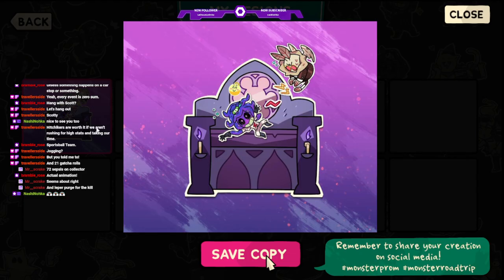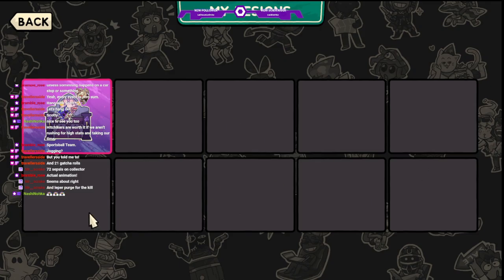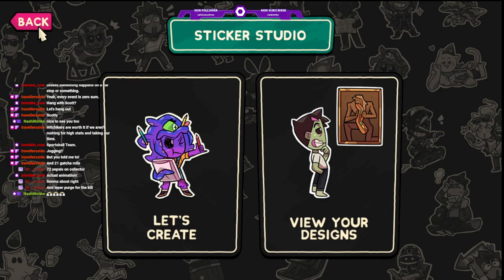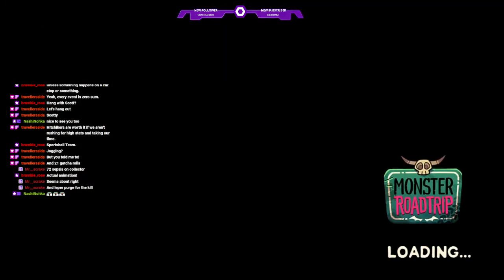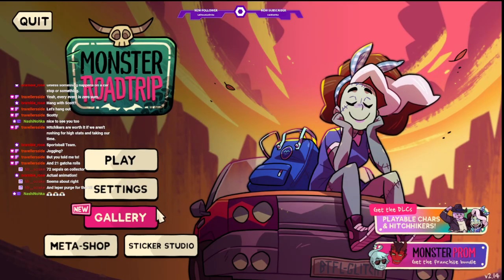Let's see here. All right, I have saved this. There are our designs. It's a simple design. I just wanted to play with the sticker studio, but it's very cute. You could really double down on that for hours.